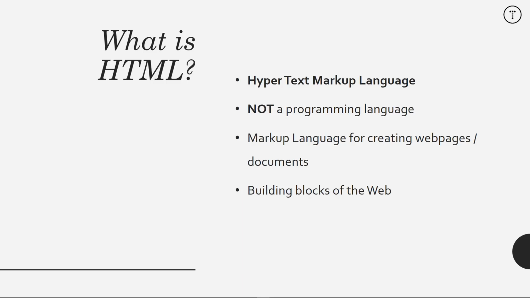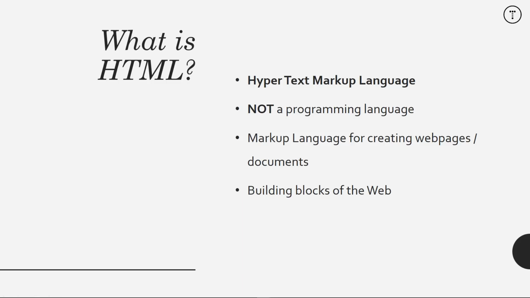An example of a programming language would be JavaScript or PHP or C#. These are intricate languages, and they're responsible for things like connecting to a database, for an online store, user login, dynamic functionality, things like that. Now, with that said, that doesn't make any programming language more important than HTML.